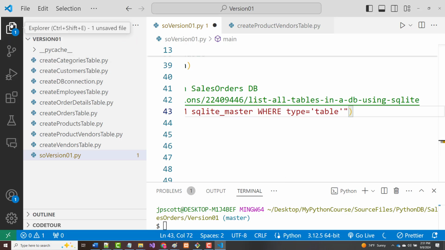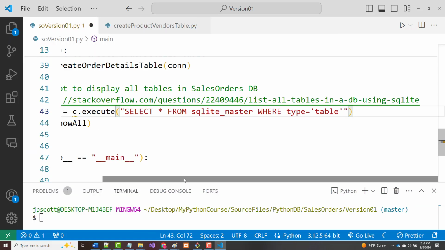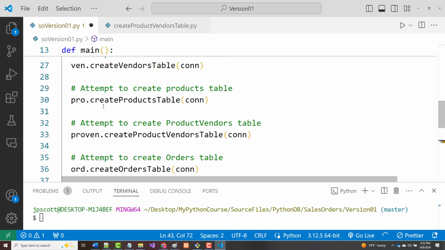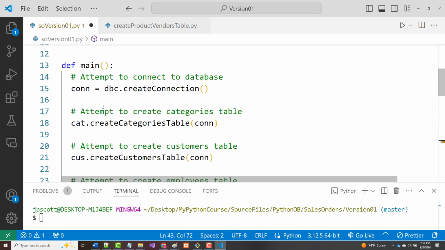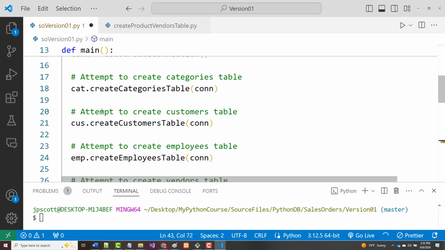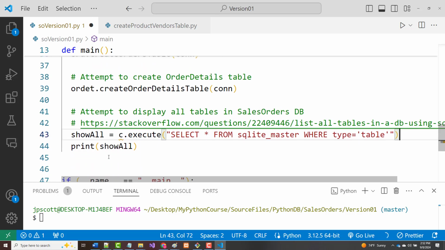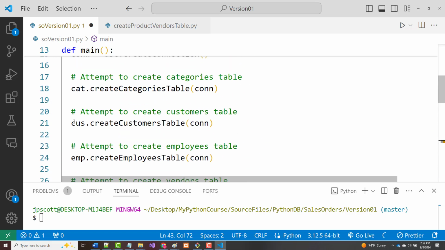Looks like it's giving us an error in here. Probably because we didn't create a cursor. I don't know where we should even do that.